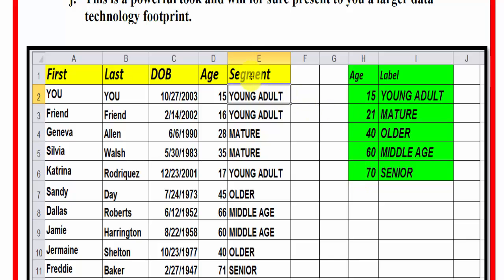Okay, so in column E is where you're going to put your vertical lookup. The other stuff is given to you. A, B, C, and D, you will have to type in what you see here and then place your vertical lookup table here. Now, your vertical lookup, you'll notice, is absolute again. And by absolute, we mean very simply, you are going to have age 15, that is H2, absolute, to I6, absolute. So H2 to I6. So you can see here's I, and we're in column 6. Absolute. Don't forget the word absolute.